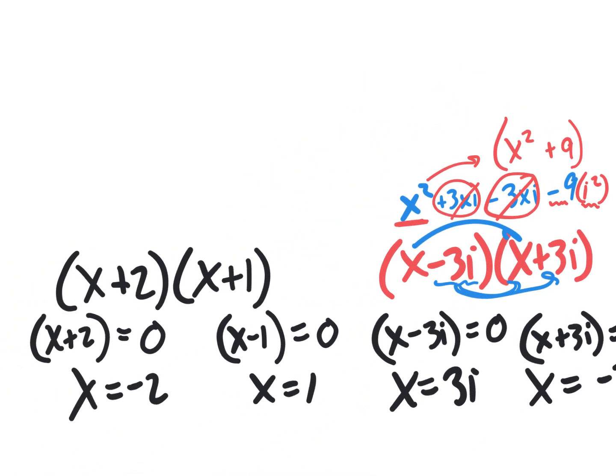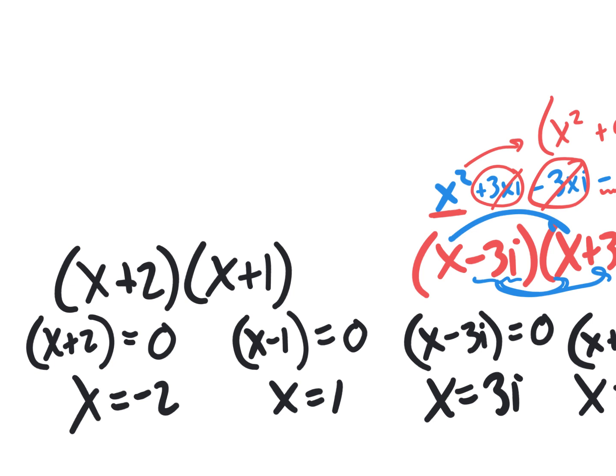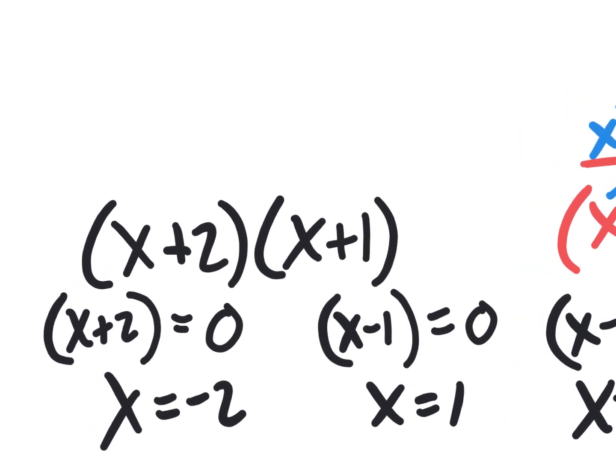Let's do this other one over here. And I see a mistake. These binomials, when I put them together to multiply them, that should be a minus 1 right there. That was my bad. This is x minus 1. You can't see it. Okay, I apologize for that. But anyways, there it is. X plus 2 times x minus 1.